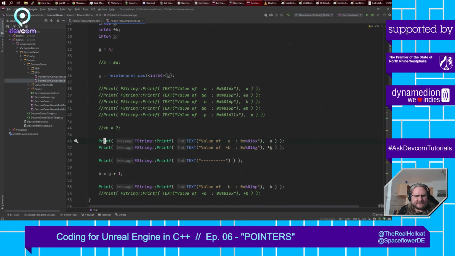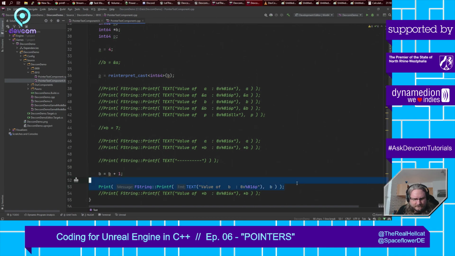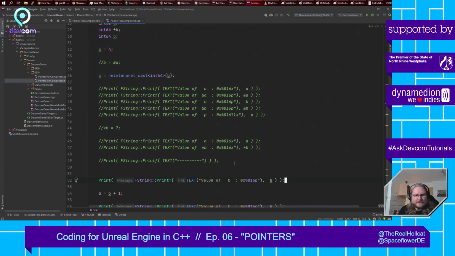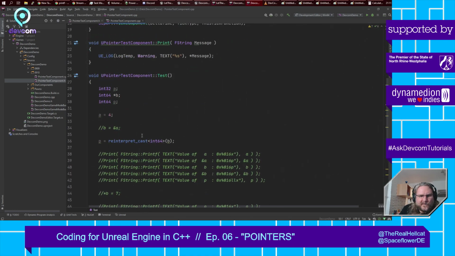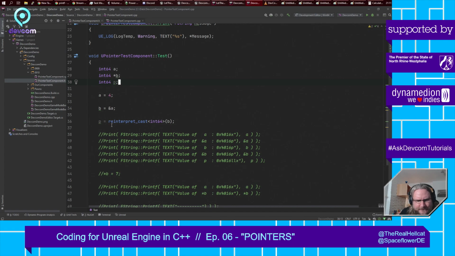I want to show you something else. Okay, we have to make this working. So let's make an int64 as well. So we actually do have something valid in B, and we also do not need this anymore, so we can comment out this as well.